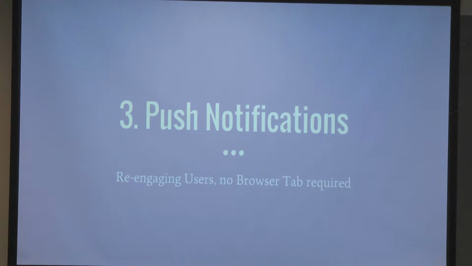In the App Store model, we just install that thing blindly. Sure, it shows you a big long list of things that you're agreeing to, you're like, whatever, install. I want all of it. And every app, even some stupid game, has a notification that pops up and you have to go in and turn that thing off. It's not that different here. So, re-engaging users with no browser tab required.